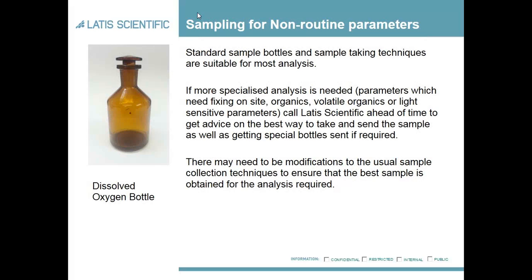Okay, so we've got quite a few different types of bottle. The one on the left there is a dissolved oxygen bottle. They also come in clear as well. I will say a little bit on dissolved oxygen sampling, as it often comes up. It's very difficult to get an accurate sample of dissolved oxygen in the system without carrying out the correct procedures. For example, if you're taking dissolved oxygen from a closed system, you've got to make sure that you don't add additional oxygen. As soon as you open up that system and there's a change in pressure and the water comes in contact with atmospheric oxygen, you are potentially going to put that into the sample, and it will give you skewed results. So there is some quite extensive information in BS 8552 on that.